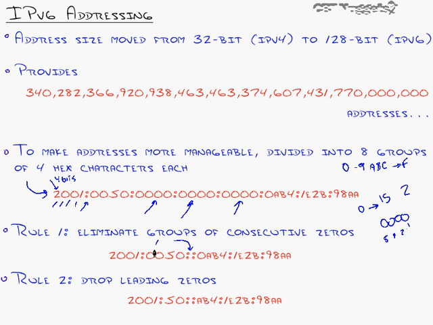So right here, some leading zeros, here some leading zeros, and we drop those out, and you can see that our address becomes at least a little more digestible. I'm not going to say it's short, but it's easier to write or understand. Now, you cannot drop the following or succeeding zeros, so this 0 cannot be dropped. But that is a way that we can shorten the IP addresses to be more manageable.